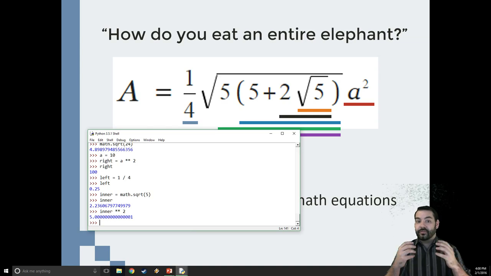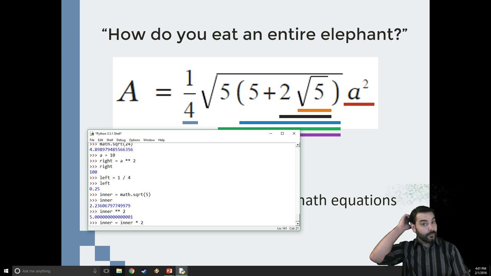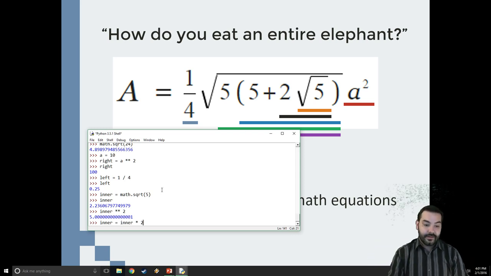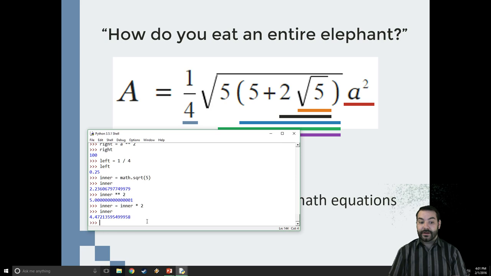So now what? Well, this is where left to right association kicks in. I've made this variable inner. Well, I can expand on it. As you can see, the next step is I need to take whatever was the square root of 5, my 2.2, and multiply it by 2. So I say, inner equals inner times 2. Now what does this do? Left to right association kicks in. This gets evaluated first. What is inner? Inner is 2.2 multiplied by 2. That gives me 4.4. That now gets assigned or reassigned to inner. And if I take a look at inner, that's exactly what I should see, 4.47.